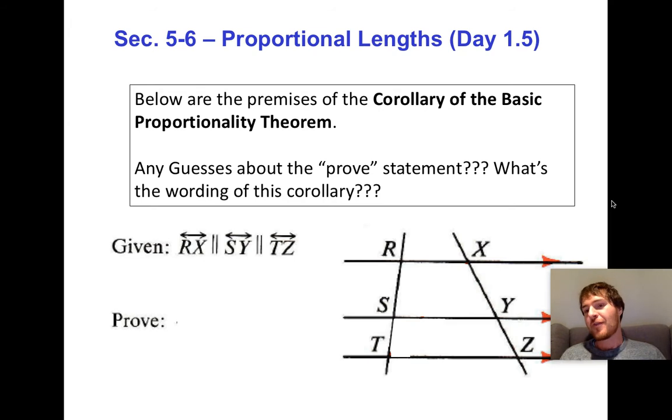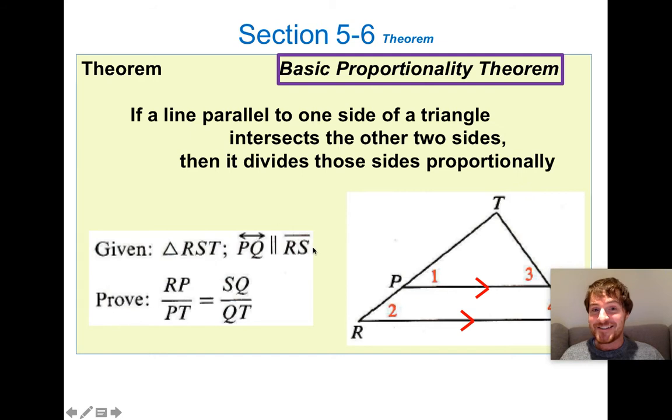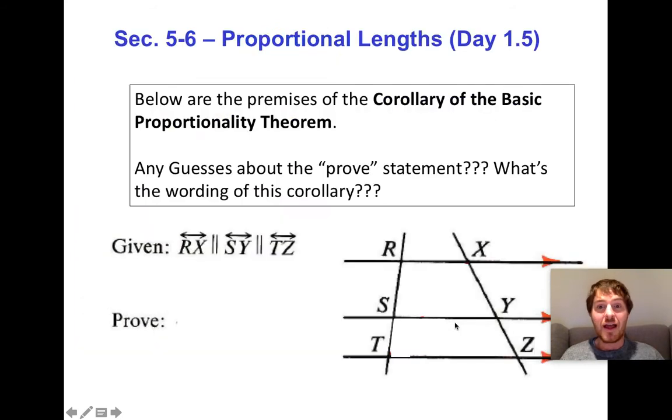Maybe we start thinking about this. We have the diagram. I've already put the given up there for you. You should see in the diagram what types of lines we're talking about here. We're not talking about triangles. We're not talking about two parallel lines. What are we talking about here? Well, we have three parallel lines. If we had to predict the wording here, look at this diagram and notice it's going to be very similar to the basic proportionality theorem, which we can prove given a triangle and two parallel lines. Here we don't have a triangle, so this is just given. If given three parallel lines that do what?